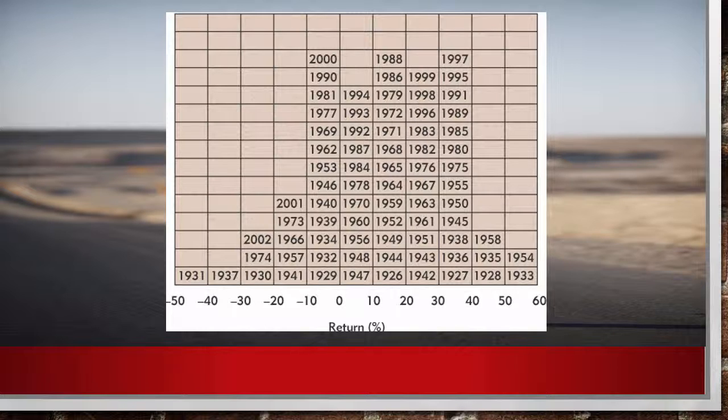Now notice that this looks like kind of a lopsided bell curve. In fact, most of the returns are off to the right of the zero return line. And that's because the actual returns of stocks in the stock market are not exactly normally distributed. In fact, it's log normal. And the reason for that is that a stock can lose 100% of its value and no more. But it can make much more than 100%. In fact, it can make 2, 3, 4, 5, 600% returns in a year. And that forces the actual returns over to the right.